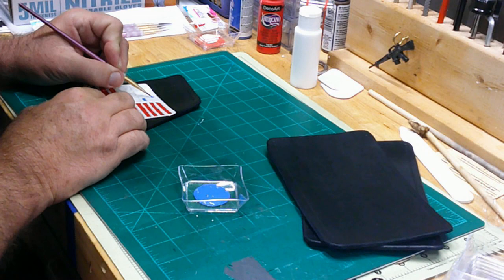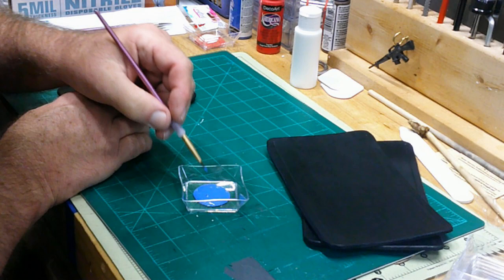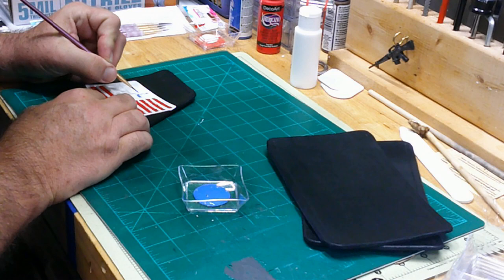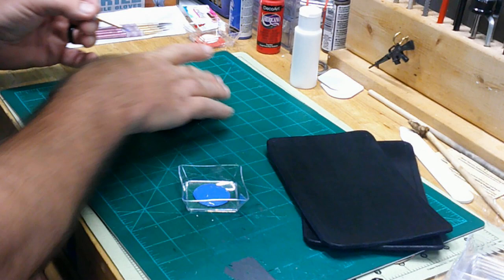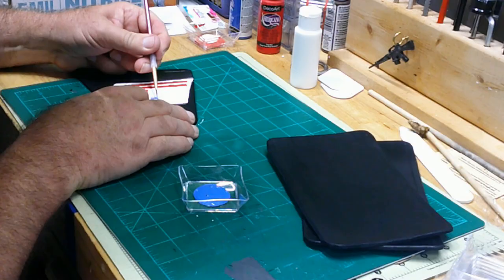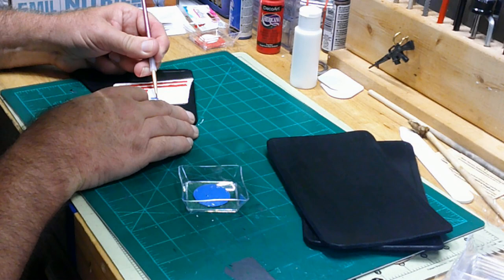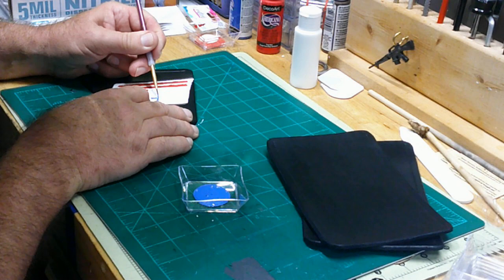This is somewhat therapeutic to me, where painting walls in a house or on the outside of a house is a lot of work. It's not what I consider therapeutic or enjoyable. But hey, you know, that's what makes the world go round. Everybody's different. If everybody was exactly the same, it'd be a boring place.